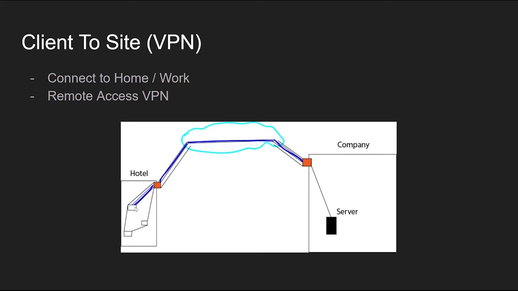So in that way we can securely access the server in the company, and we can say I want to download this file, and then this file will get transferred from the internal company server up to the router and then through the internet and down to the hotel where we are sitting using this secured line. A lot of companies also have policies for using VPNs because they are aware that if they don't have the VPN connection set up right, then the information that you are accessing from the company internal resource might be exposed and used by competitors. So this was client to site VPN.